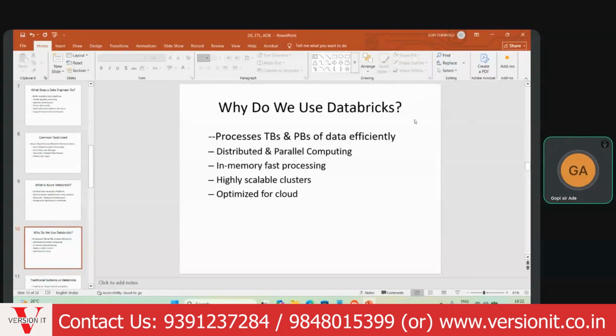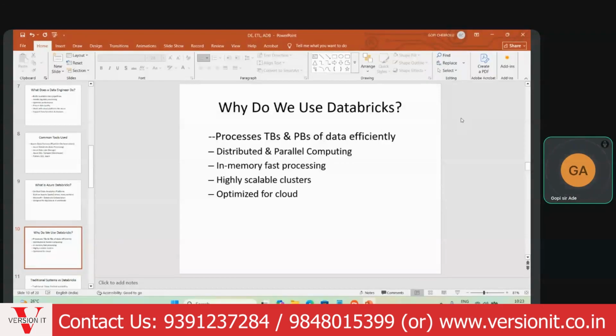If you take banking transactions, if I want to send money to my friend, and 500 or 1000 rupees is debited from my account, it has to be credited immediately in my friend's account. Everywhere they want real-time processing. So Databricks works very fast, and it supports both batch processing and real-time processing.